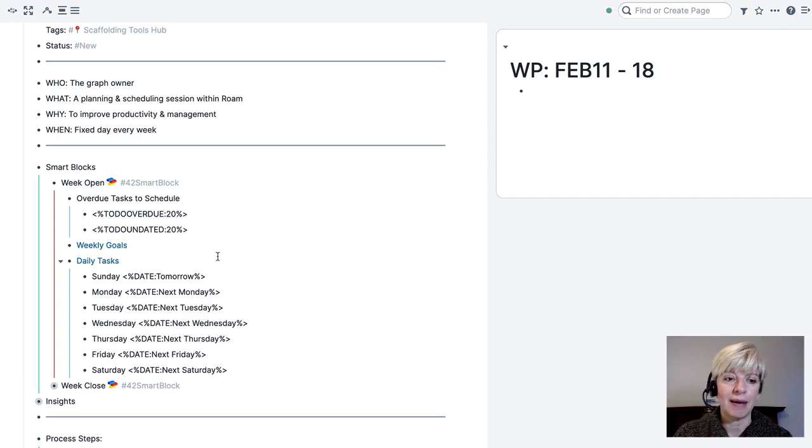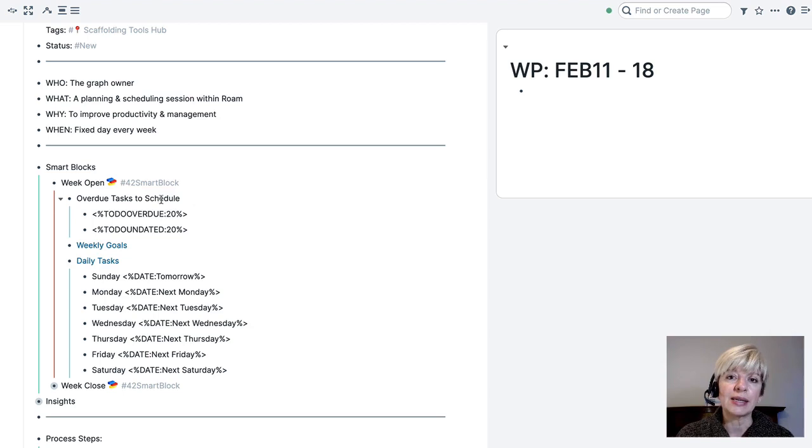What you will see here is that the nesting in smart blocks works. The double brackets to identify pages works, and that all works in Roam Research. What smart blocks can do is it can add additional commands. So I'm just going to quickly show you what we have here. This is the smart block that opens the week for my Saturday weekly planning meeting. So keep that in mind. It will, like I said, be different when you go into the graph yourself.